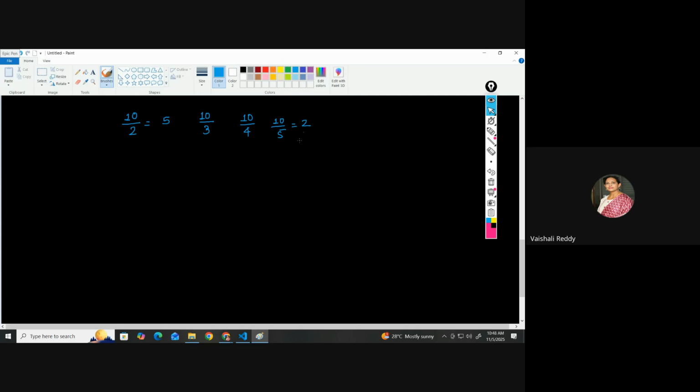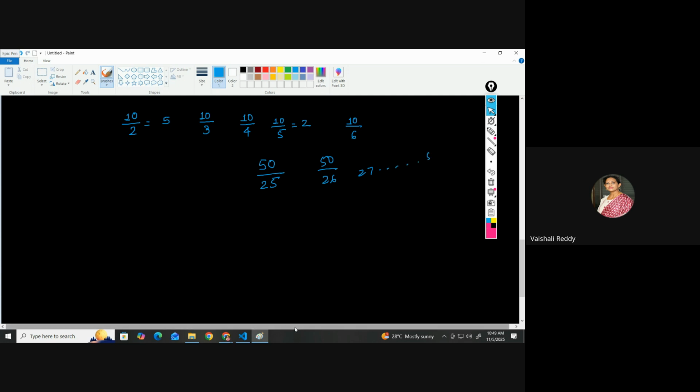When you divide it by 5, you get the result as 2. But can you think of dividing 10 by 6? Does it make any sense? Will it ever be divisible by 6? Any number, if you consider 50, 50 is divisible by 25, yes. But will 50 divide by 26 or 27 or 28 and so on?